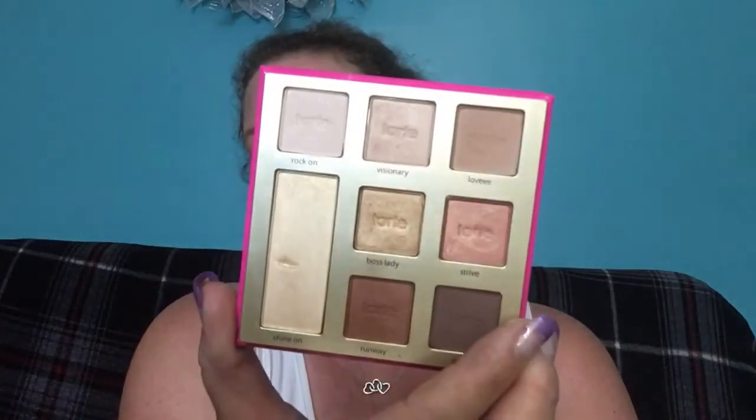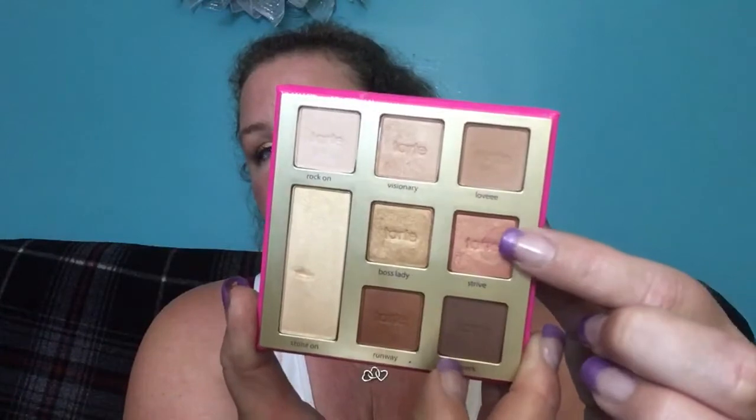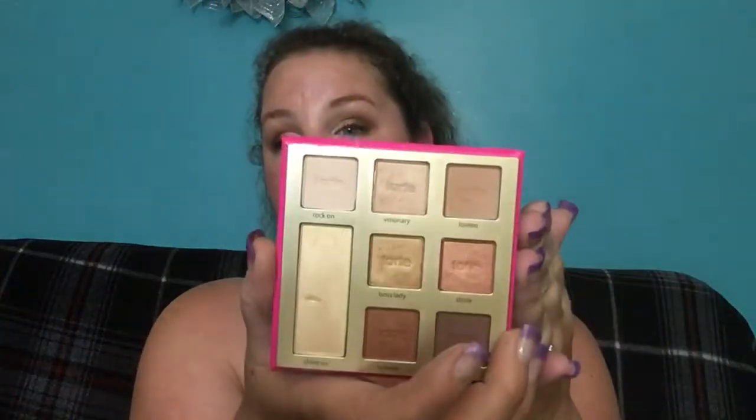This is the Tarte Don't Quit Your Daydream, which I believe is on sale right now on the Tarte website. I used this a bit. I wouldn't say all the time, but I did use it some. I do love that color here. That's about it. Again, it's a palette that I have like 12 other shades of, and there's others that I reach for more than this. This is a good palette though if you're traveling and if you're starting out in makeup. I would definitely recommend this one, but it's not for me. I just don't reach for it anymore. So I'm just gonna pass it along.